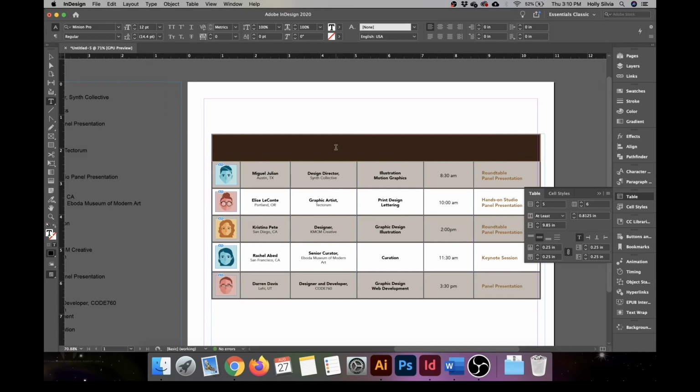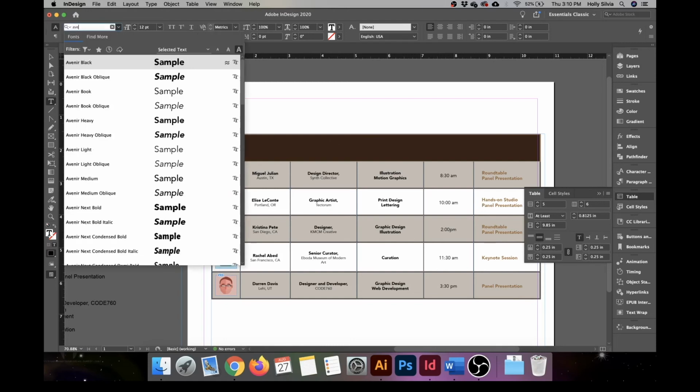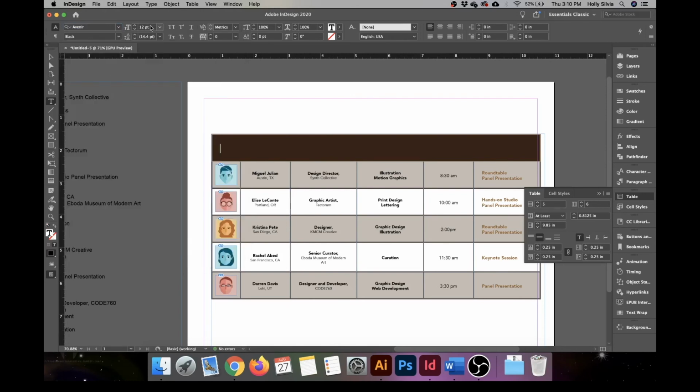And then I am going to grab Avenir Black. Size 20, and that's with the cursor in the header there. And I'm going to leave it aligned to the left.